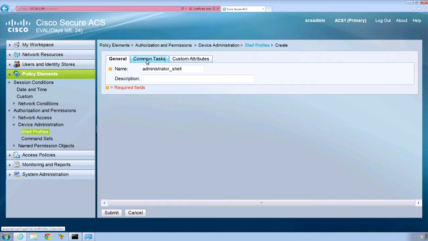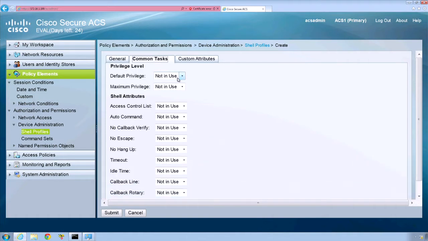And in other common tasks, what I can do is I can say what is the default privilege level. I choose to be static. The dynamic option is that you can get that privilege level as a value from an external LDAP server, for example, but I'm using a locally defined value. Let's say I'm using privilege level 1, and I'm also configuring the maximum privilege level, which is static again, and I'm going to say 15.